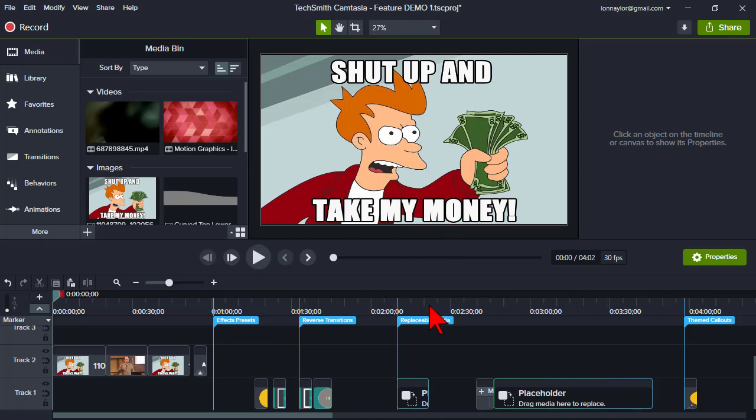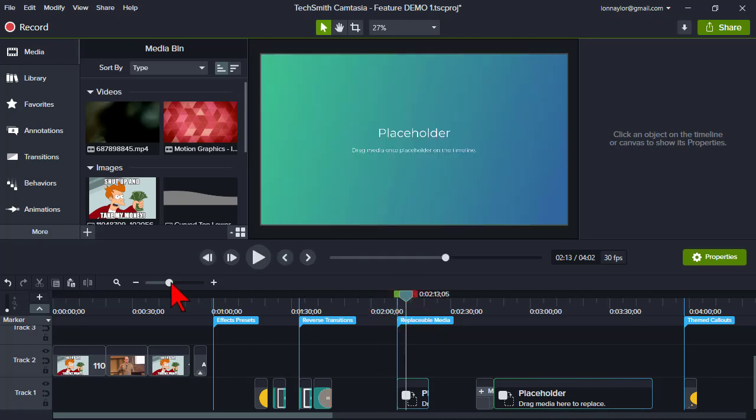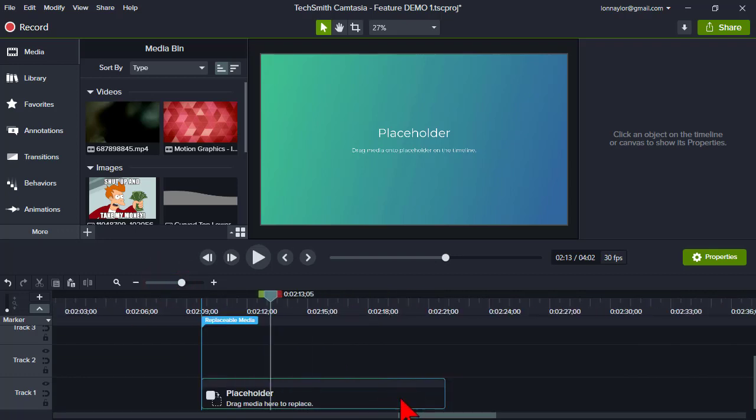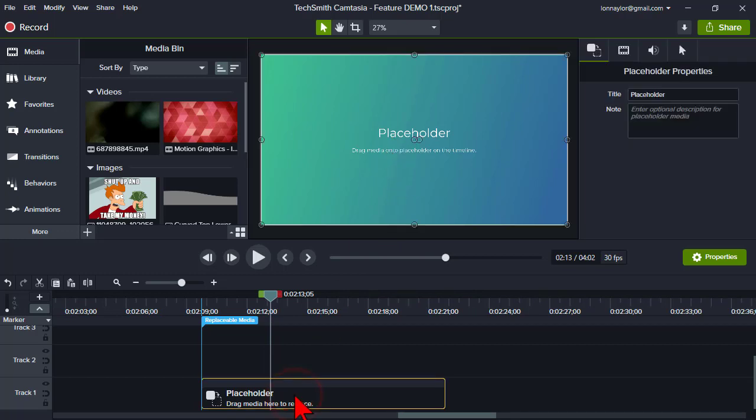I'll jump back to templates in a little bit, but I'm going to show you one of the nicer pieces in the update here, and that is something called a placeholder. A placeholder is basically a container into which you can drag and drop any kind of media.